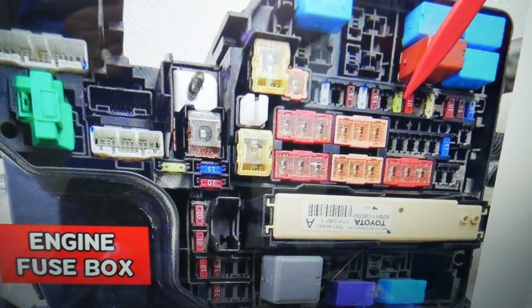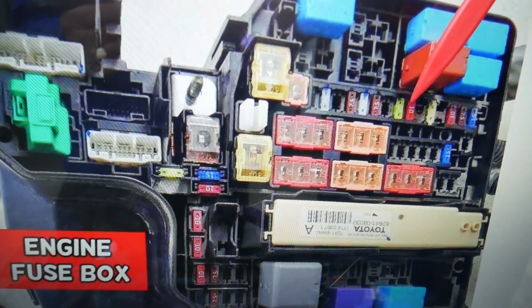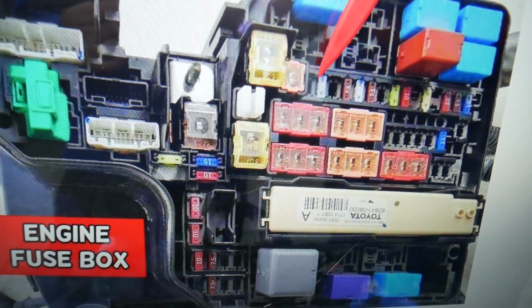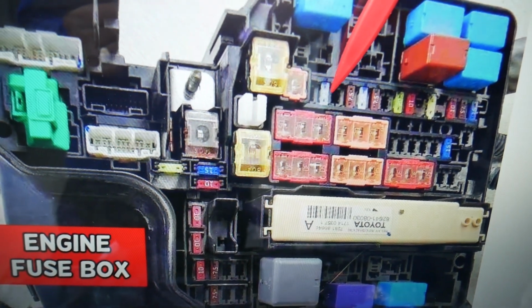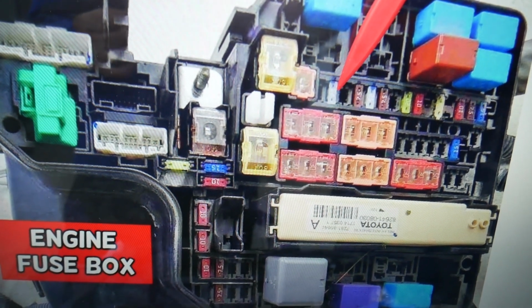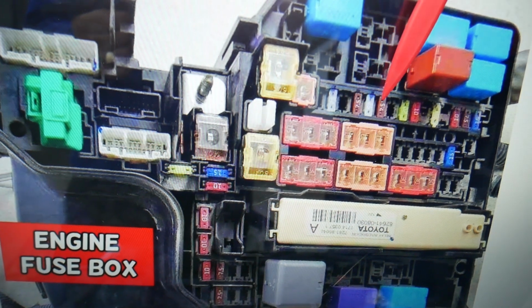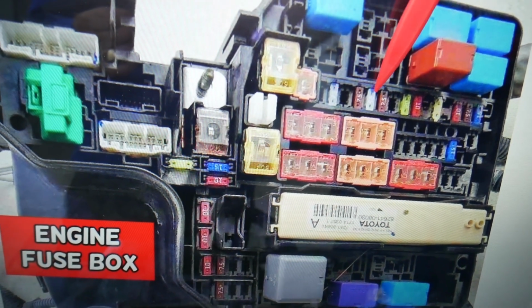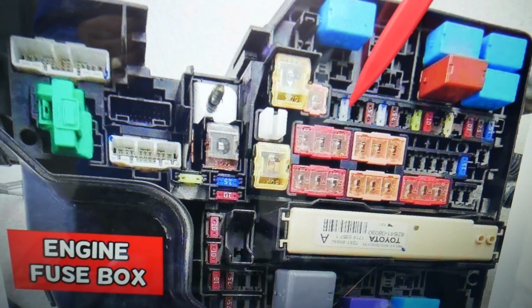That fuse number 40 is very likely to be one of them too. But if you come right here, that's 47, 46. That fuse 46 is very likely to be one of them too because it's a 25 amp fuse. 45, 44 and 43, right here, another 25 amp fuse. Very likely that it's these 2 fuses, but check all of the ones that we listed.